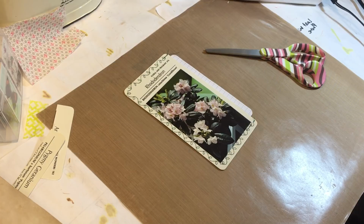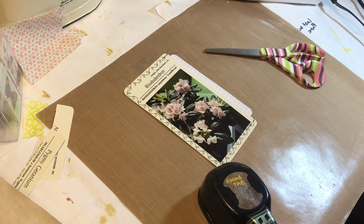Okay, and then I kind of want some floral paper. So I'm just gonna look at my scraps back here and see if I have something that would work. Something fairly thick.